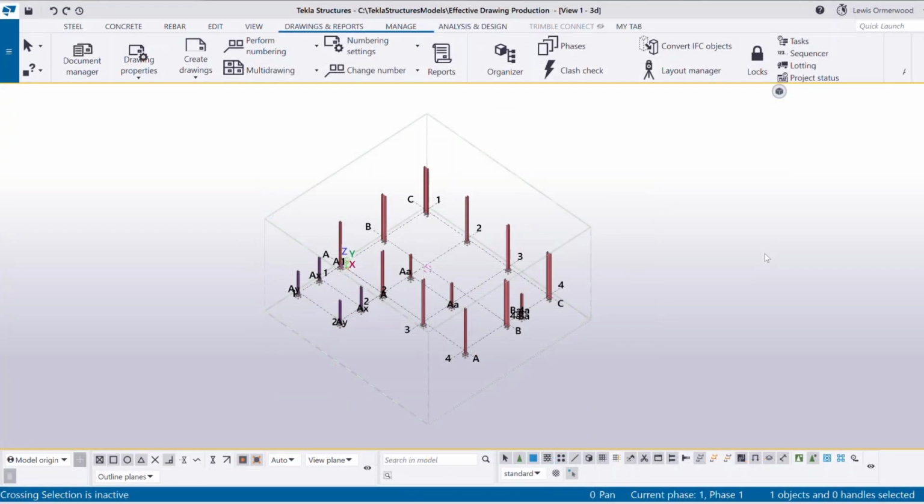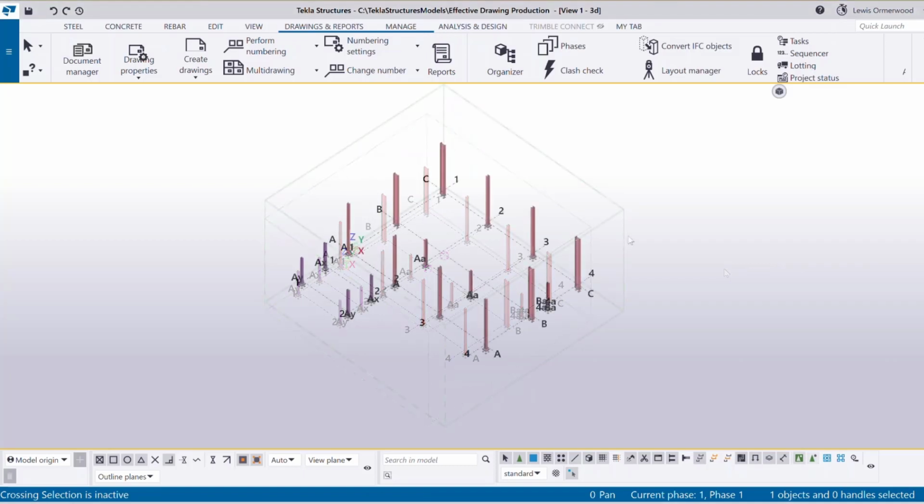In this next section I'm going to demonstrate how to create a foundation plan using the master drawing catalogue, as well as confirm the type of information that you need in the model in order to get the correct quantity call off within the table on the foundation plan drawing, and then we'll also use this example to show the clone selected function within drawings.